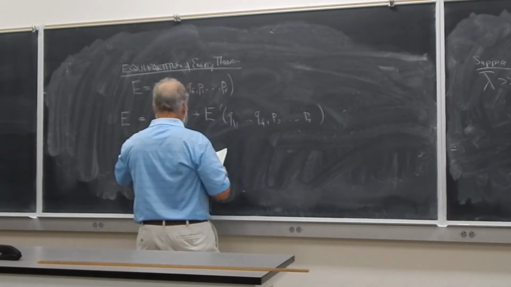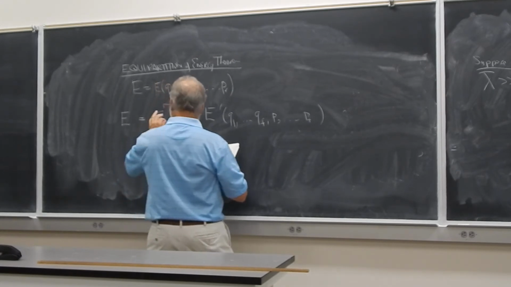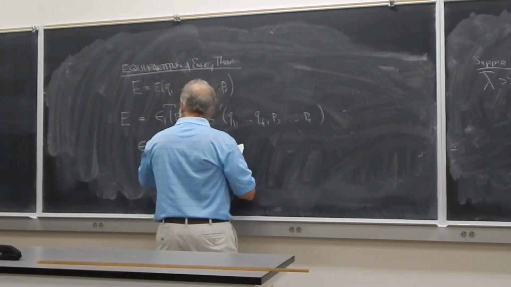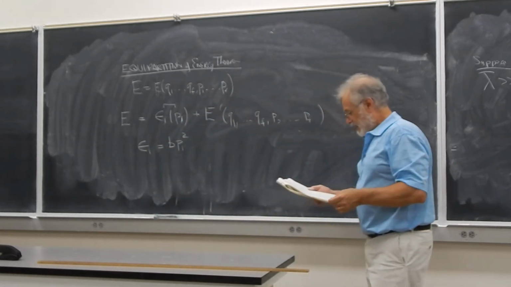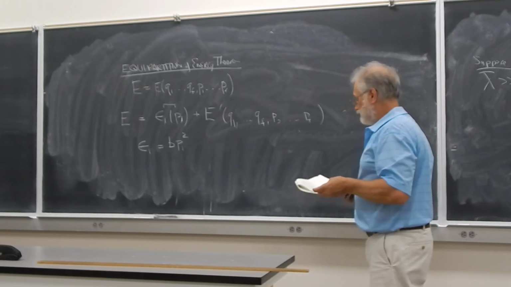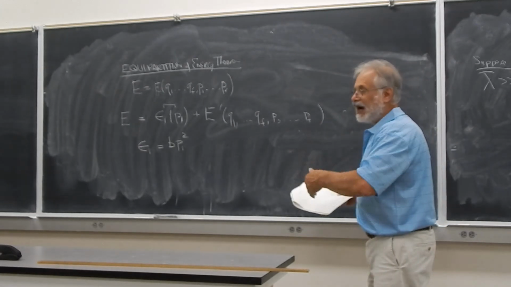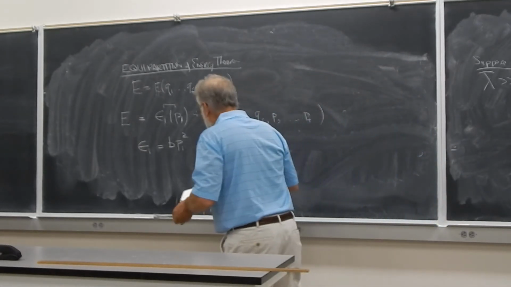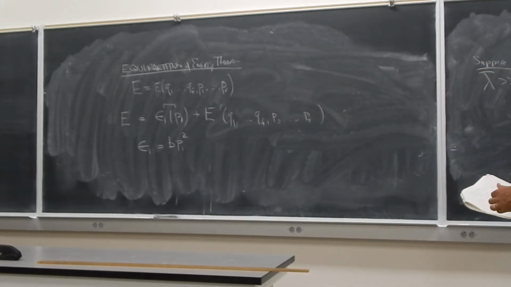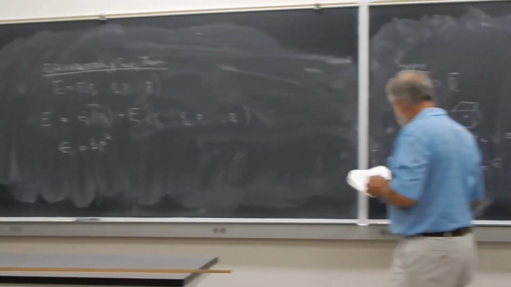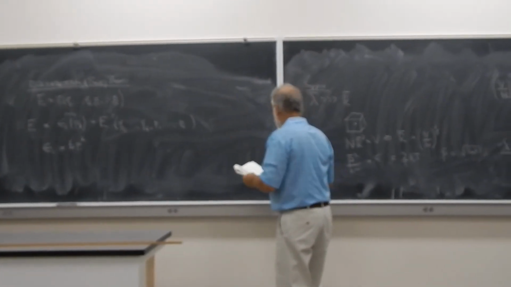Secondly, suppose I can write an energy epsilon 1 for that one particle as b times p1 squared. So in other words, the energy is quadratic in p1. By the way, this could be any p. It doesn't have to be p1. It could be p2, pi, p whatever. And where b is some constant. So the question is, what is the mean value of E1 in thermal equilibrium if the first two things are true?